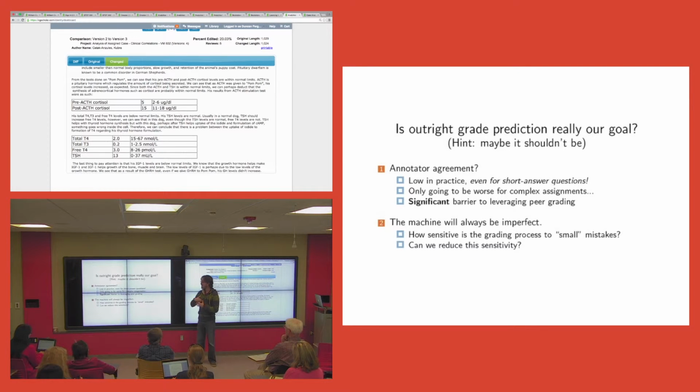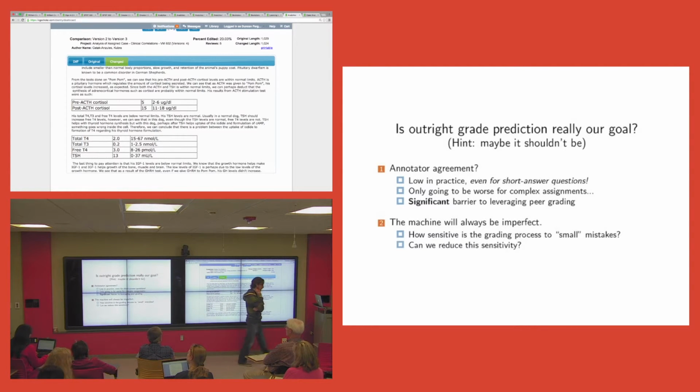The question is, how sensitive is it? When it screws up, how badly does it screw up? How badly does it hurt us when it makes a mistake? If we're trying to outright predict the score, if it grades a 3, a 4, that hurts. If it grades a 3, a 5, that really hurts. So it's very sensitive, even if it's just a 1 off, a 4 versus a 5. Grading a 4 as a 5, that's wrong. That person was not an expert. That makes a big difference. So even small changes in the system's output really hurt us in terms of using these to actually grade people. So is there a way to reduce this?